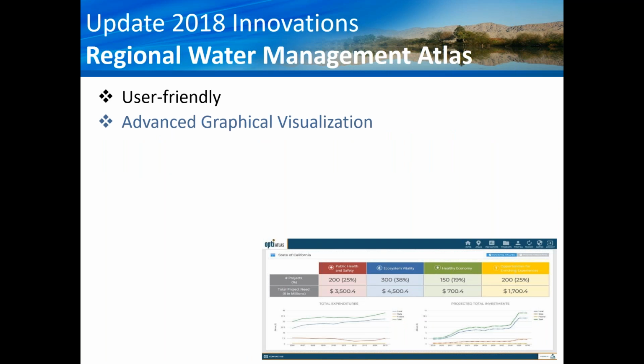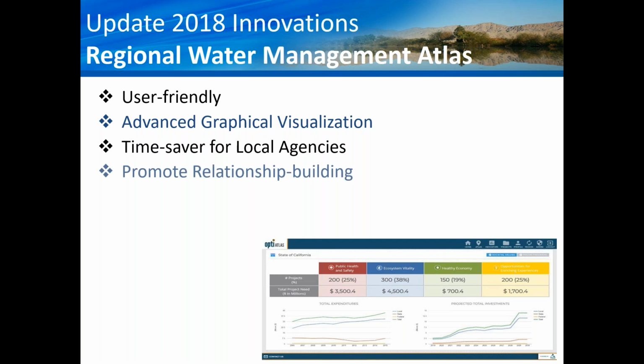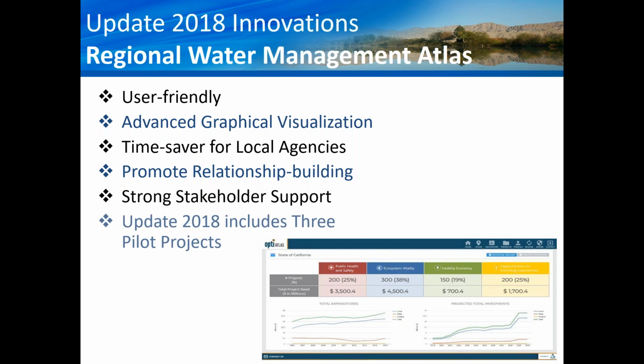Some of the things that we really tried to achieve is making it user-friendly, having a graphical user interface like a dashboard of sorts, doing things that we and local regional folks tell us would actually save them time by utilizing the Atlas, and that the Atlas is a tool to promote partnerships and relationship building. It is not the end in itself.